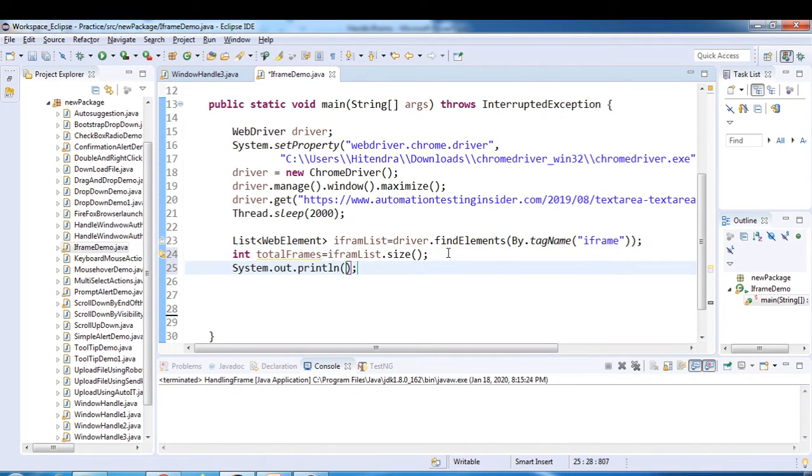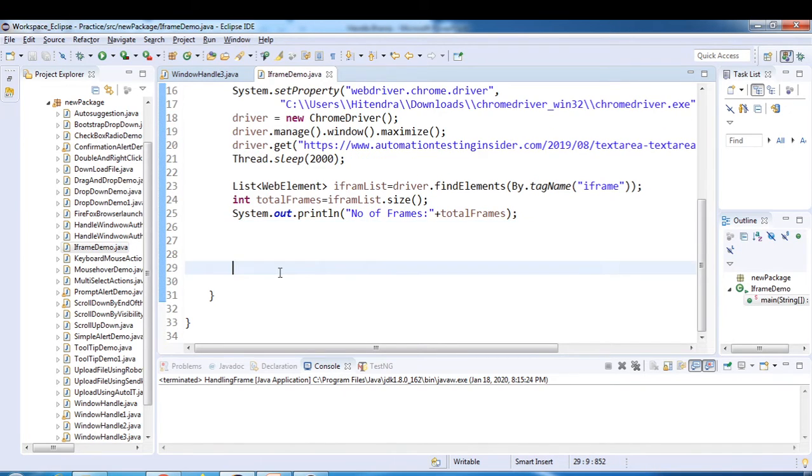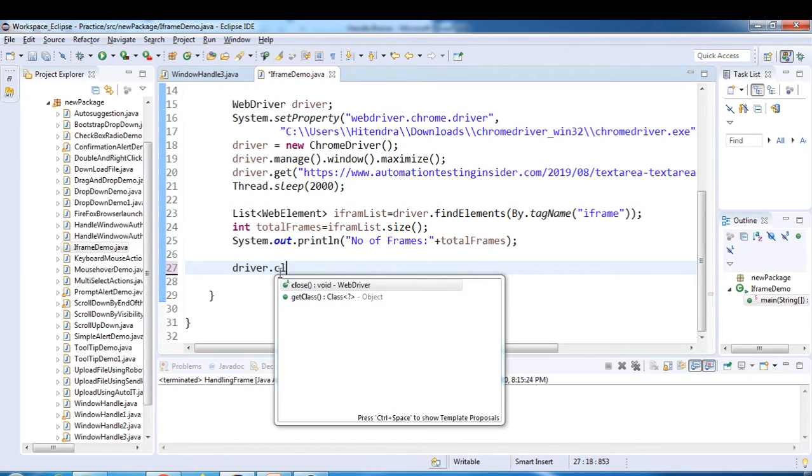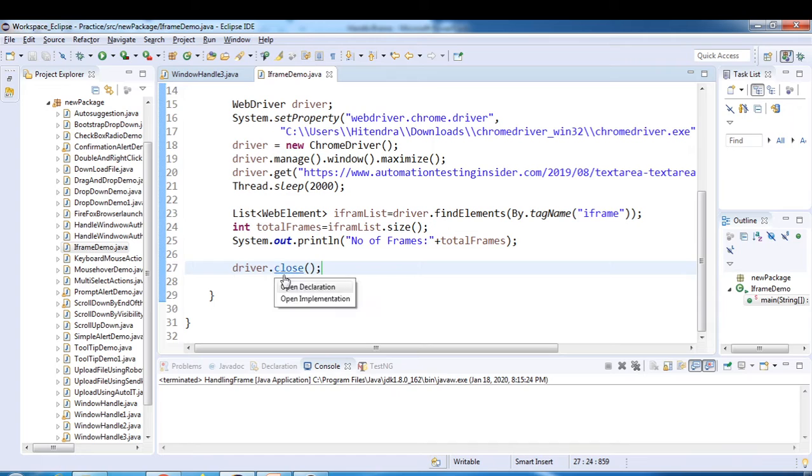Let's print the number of frames. That will give the count, the total number of frames present on a web page. Fine, and let's close the browser for now.